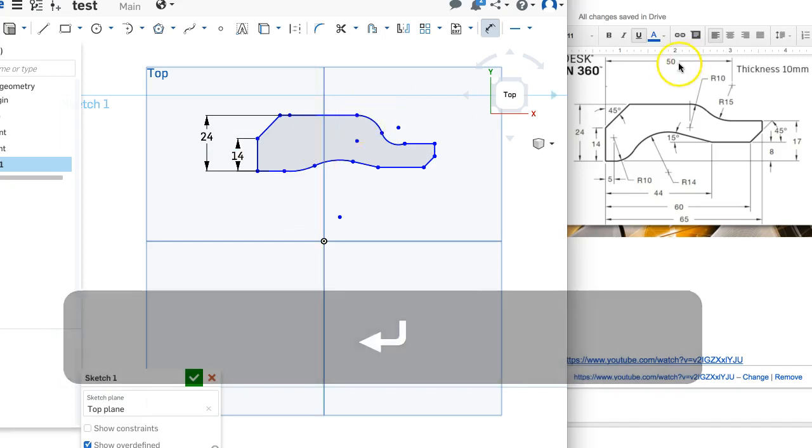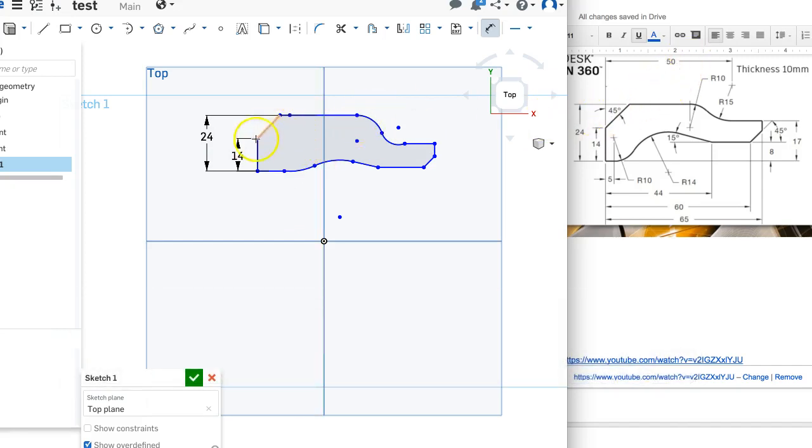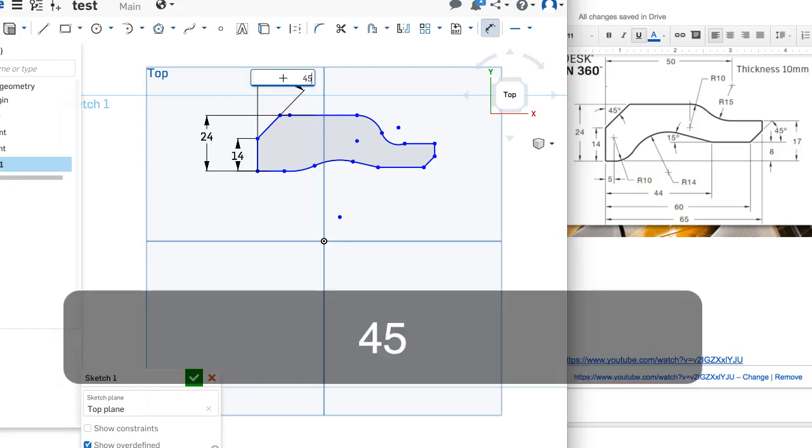Okay, now we know that there's an angle here of 45 degrees. So the way we do an angle is by clicking two adjacent lines. Now if I pull it over here, I can select that angle to be the complement, I suppose, but we want this one right here. Okay, I want to set this angle to 45.